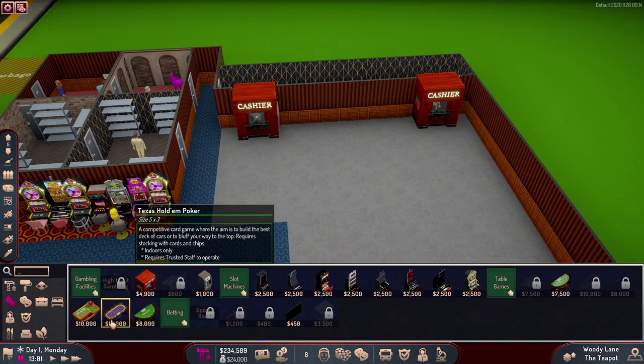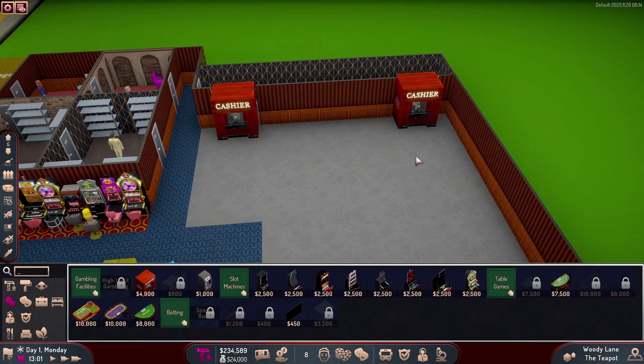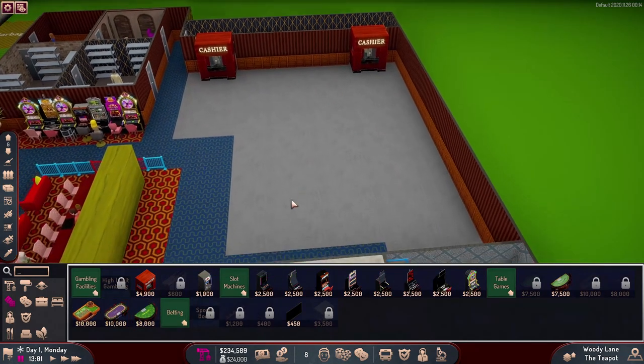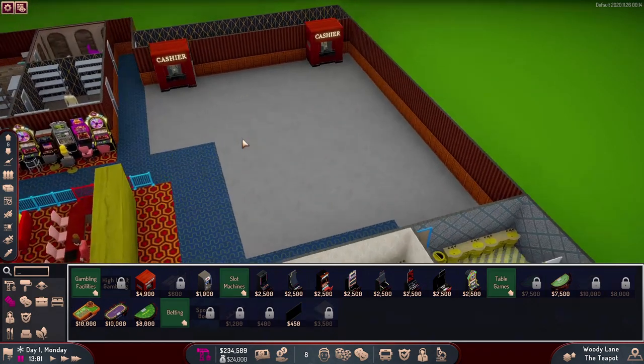Texas Hold'em, you have more. I don't really know. I'm not really a poker player. So let's get these things in here. Let's get these things on over here. So we'll put the tables in first, and then we'll kind of do the flooring and stuff around them.